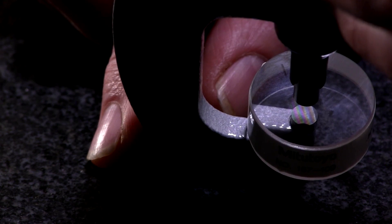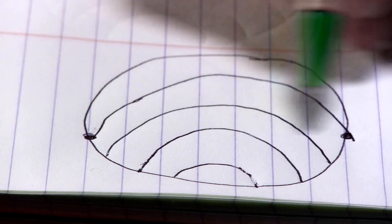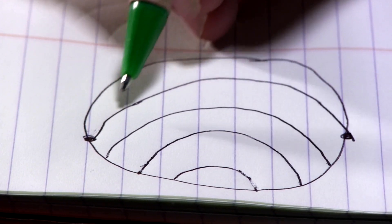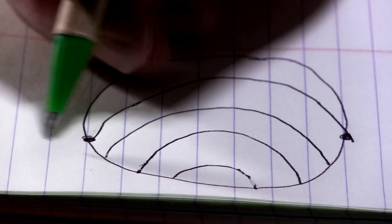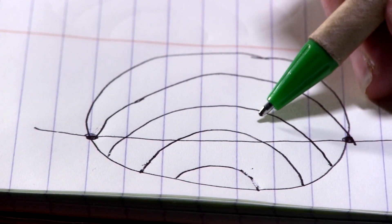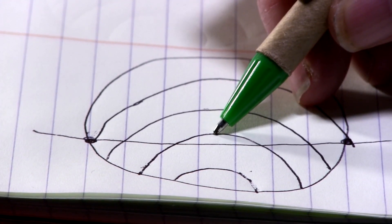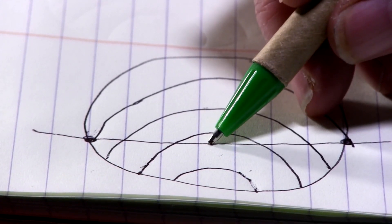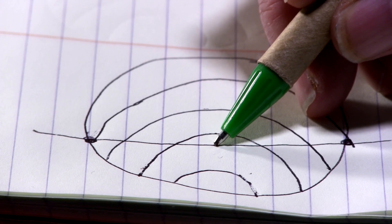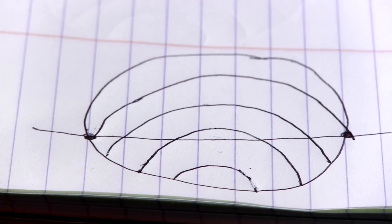From what line to what line? This is what the light bands would look like on a micrometer where the anvil or spindle is worn — you'd see a series of curved lines. It's not the quantity of lines; we set it up for three or four. If you drew a perfectly straight line between the start of a band and followed it around to where it ended, it's how many bands pass through it. In this example: one band passes through — that's 12 millionths; a second band passes through — now we're at 24, and not quite a half more, so about 30 millionths. Most 0-to-1-inch micrometers are allowed 50 millionths of an inch.